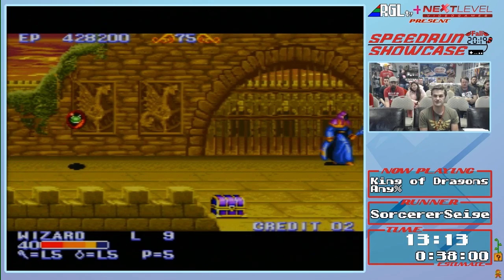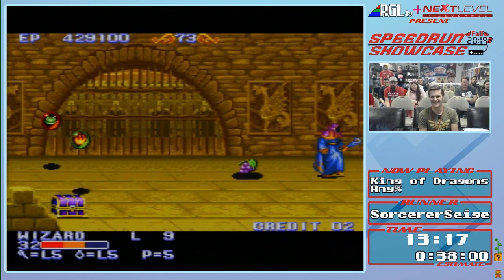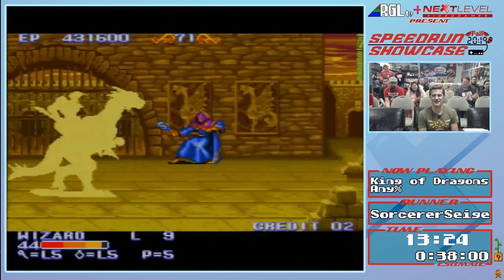Great time for donation. We have $10 from MonkeyMan1520. It says, "This is for Sorcerer. I got you some turkey for good luck." Definitely an inside joke there. Thank you, Monkey Man.